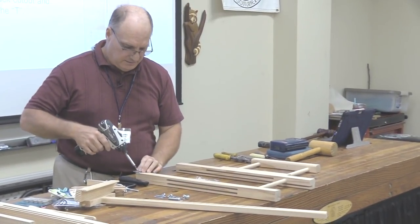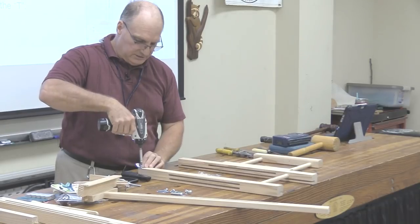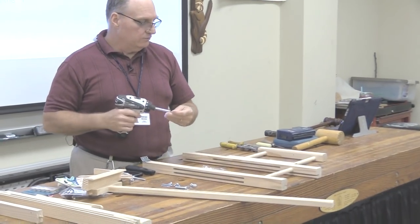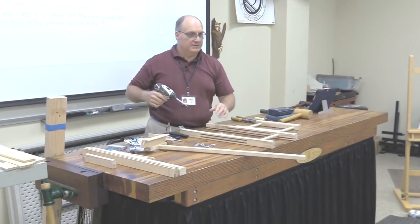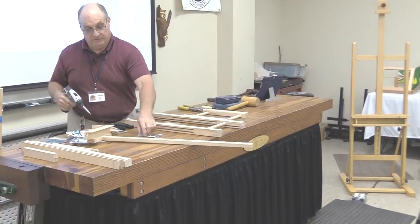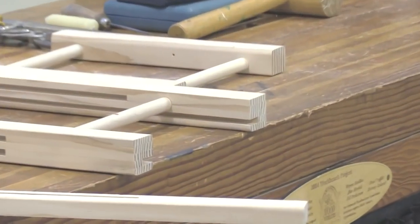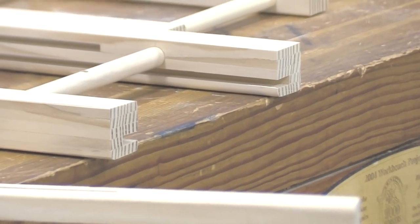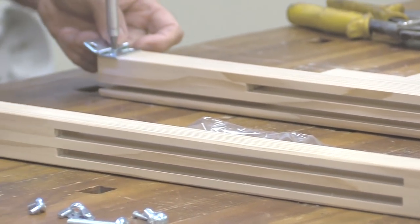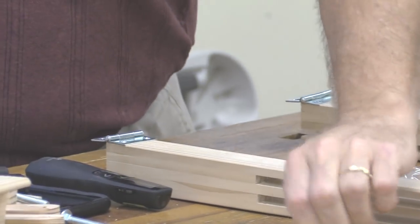I did the hinges because they were the easiest ones. You can round over the fronts of these, round over the tops of these to soften them up. You can cut points, you can do whatever you want. That's the beauty of this whole thing, you can put it together any way you want.